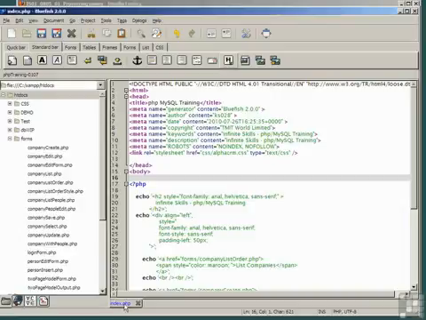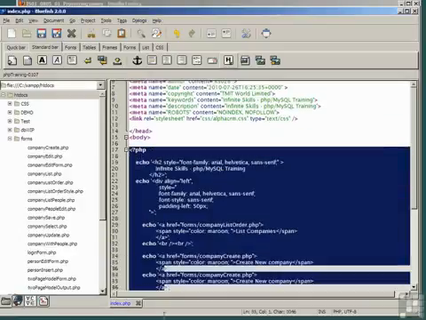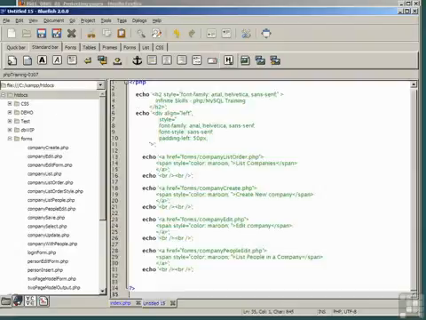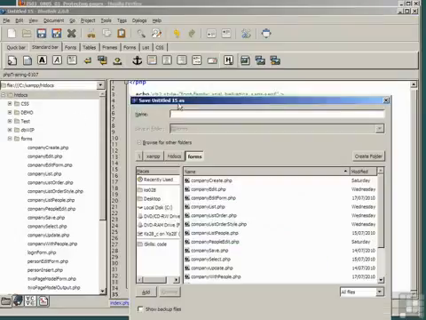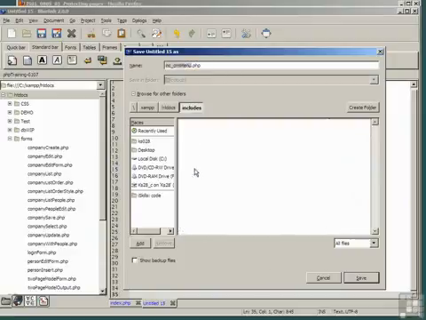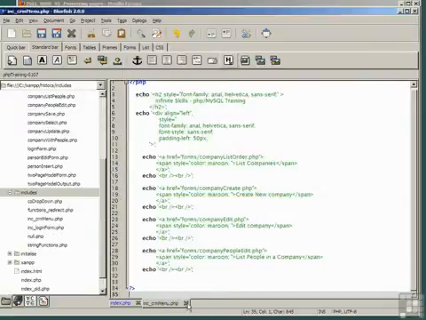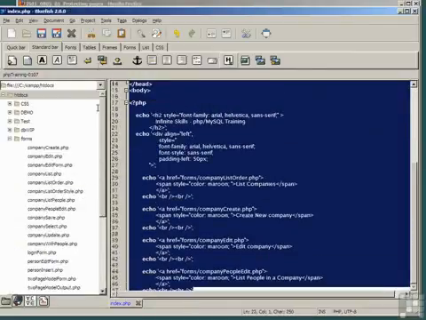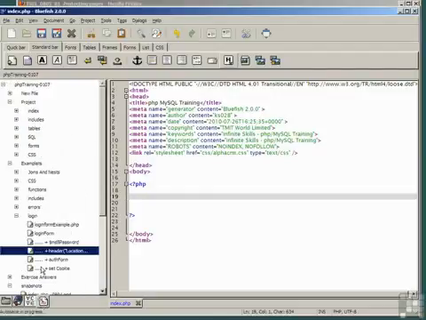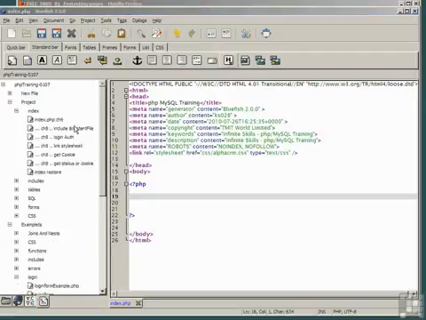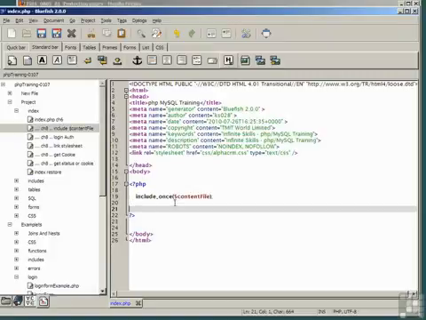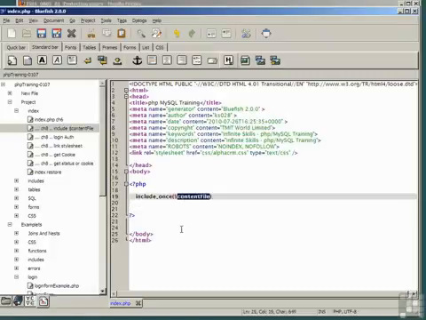Now load index.php and save all of the PHP content, including the PHP tags, onto a new file and save this as inc CRM menu in the includes folder, and close that file. And now delete everything between the PHP tags in the index file and insert the snippet project index chapter 8 include content file. So we're saying here include once this variable name content file.